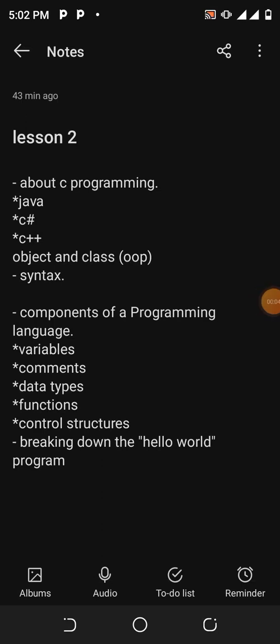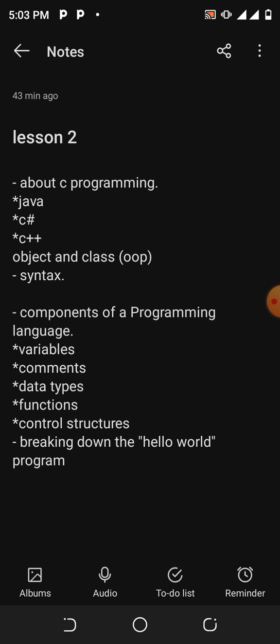Okay, so now let's talk about the components of a programming language. Just like anything that is being called a building should at least have some holes in the roof. Without these two, I don't think it should even be called a building. So the same applies to a programming language.